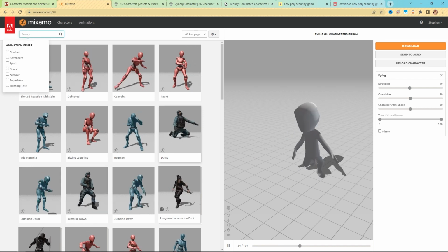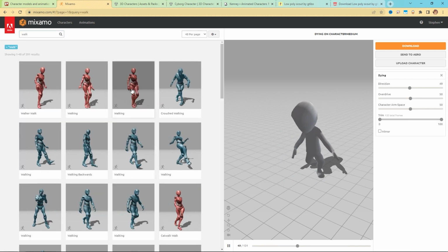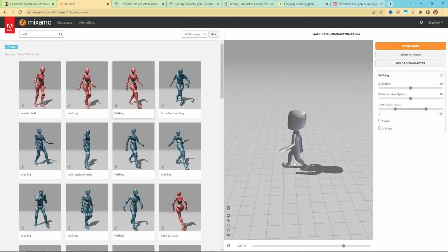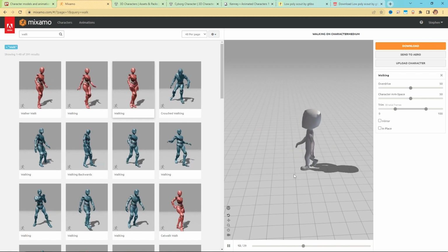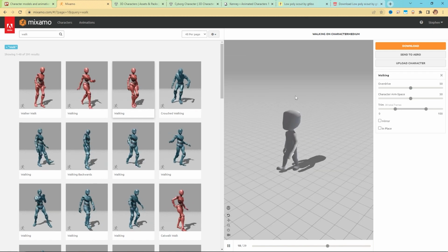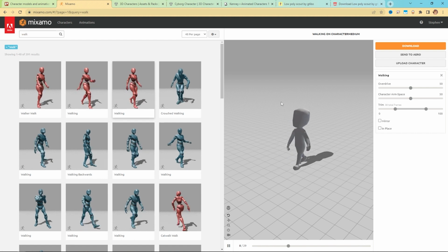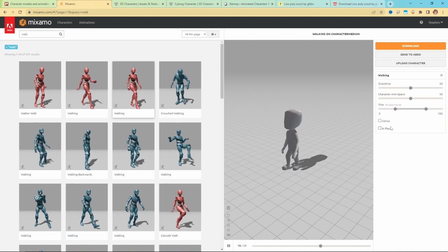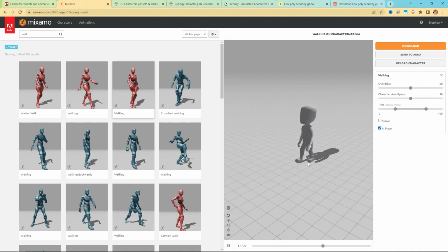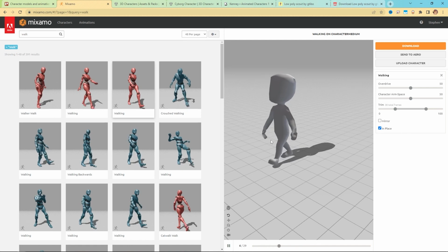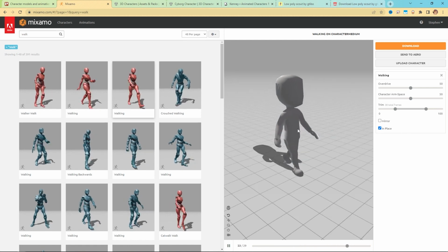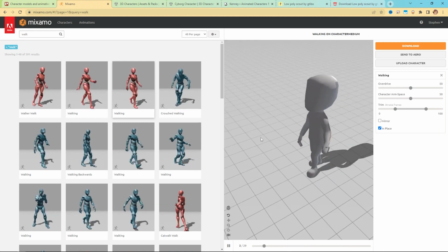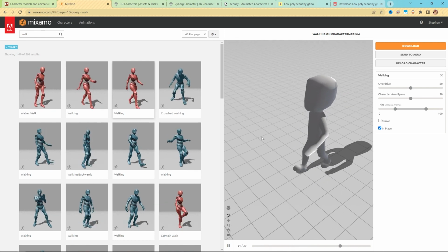But if you search something like walk, and you select this walking animation, you can see that by default, it actually has the character walking through space. They start right here and they end up over here. This is a very important thing to notice because when you're actually programming the game, more often than not, you're going to want an animation to be in place, and that's what this option is over here. So if I select this box, you'll see that they stay still with this animation now. And like I said, it's more often than not that you're going to want something that keeps them in place and allows you to sort of program them to move through space instead.